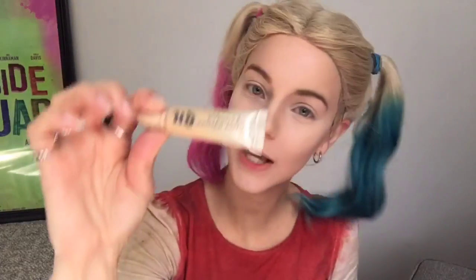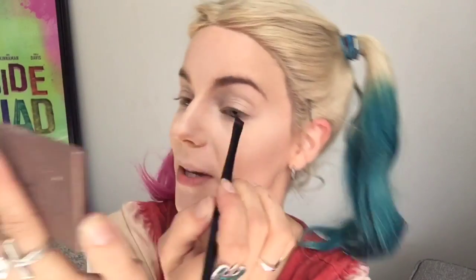Before I do my eyeshadow, I like to put on my eyeshadow primer by Urban Decay. Makes it last all day, which is amazing. And then I like to press eyeshadow with my eyeliner brush right into my lash line before I do my mascara.